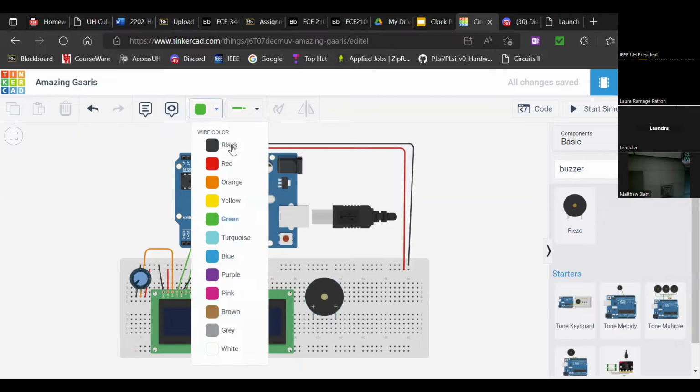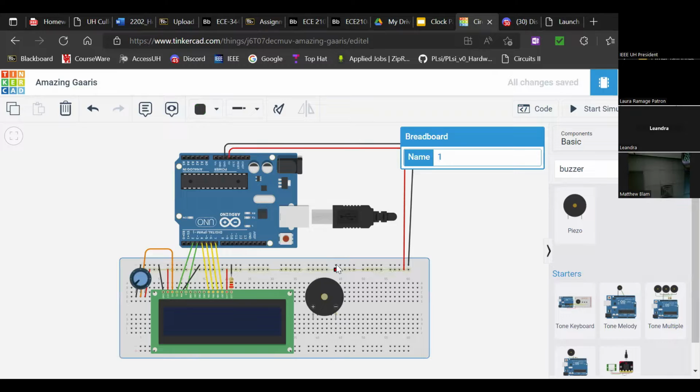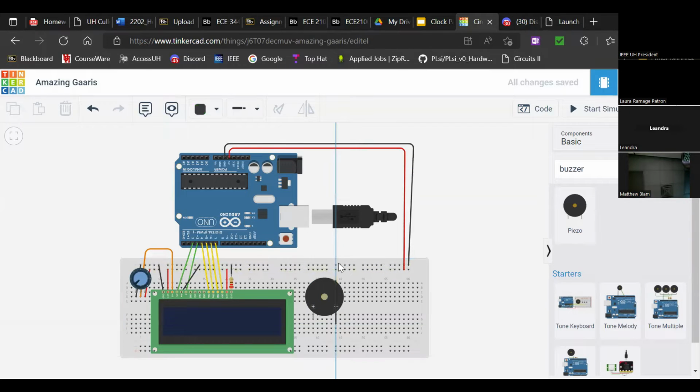I'm going to send the negative terminal to the ground, and the positive terminal we're going to connect to one of the inputs. So I chose input 8.